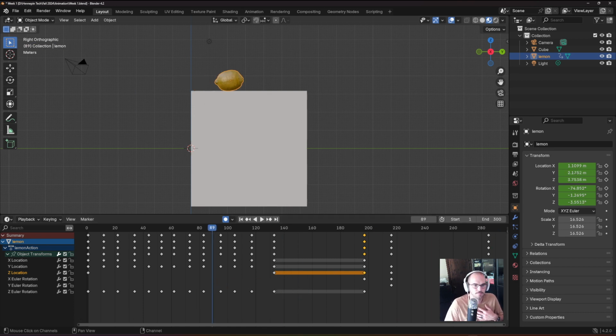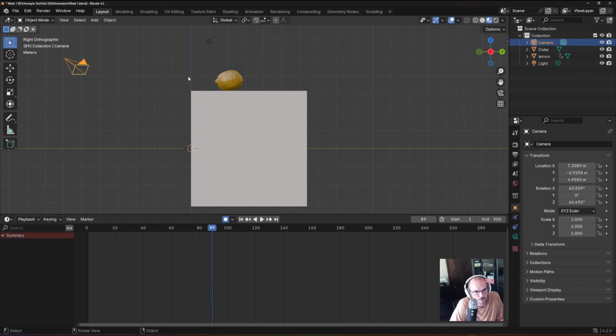Okay, cool. Part of what I wanted you to do was have at least two things that are animating. So maybe you have two lemons hopscotching over each other, or two whatevers. But I'm going to choose my second thing to be the camera. I'm going to put a few different cameras so I can switch between them, and I'll show you how you can change cameras through the animation. You don't even necessarily need to physically move your camera. I'll count changing cameras as animation.